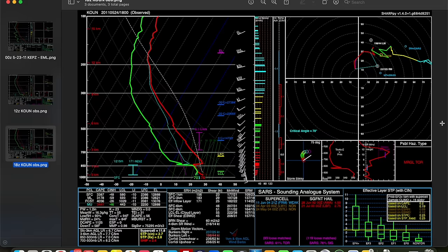The wind profile was also very favorable for supercells, with strong deep-layer shear of about 45 knots and adequate low-level shear evidenced by a bit of low-level hodograph curvature that was increasing with time. This is just such a textbook look right before a prolific tornado outbreak. Strong, negatively tilted trough moving in right at peak heating, beautiful defluence aloft in its exit region, rapidly deepening surface low, ample low-level moisture beneath a rapidly eroding cap, strong instability, and a wind profile favorable for discrete or semi-discrete supercells — that is the baseline recipe for a tornado outbreak in the plains. What made this setup unique was that every single box was checked.